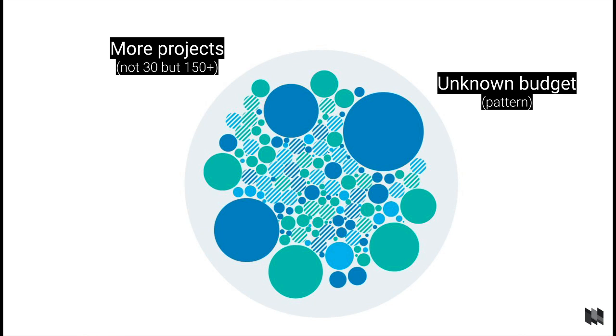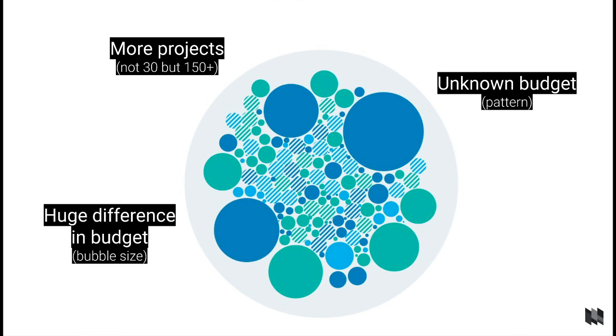I think some projects had a confidential budget, or I don't know. So during development, our visual designer had to come in again and find a solution. Her solution was to apply a default size and some pattern to show, okay, this is uncertain. So even though we found a solution and everything worked well, it was still a bit disruptive to the workflow. And there was a huge difference in budget, way more than we thought.